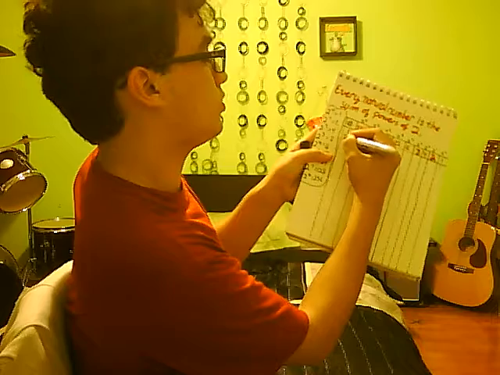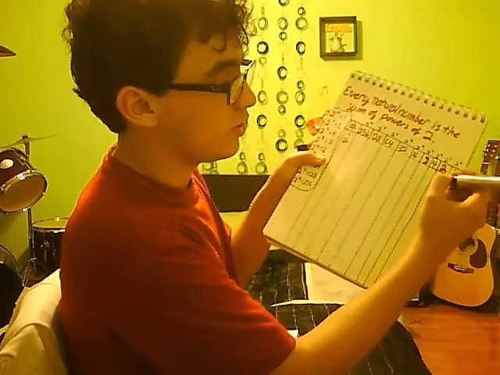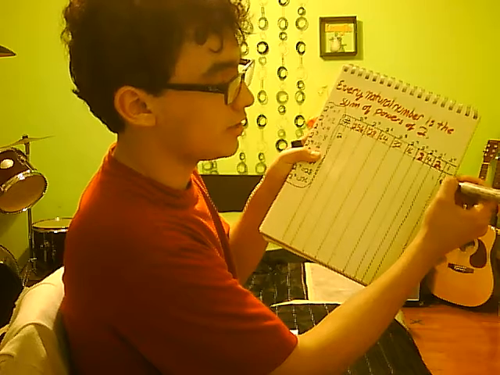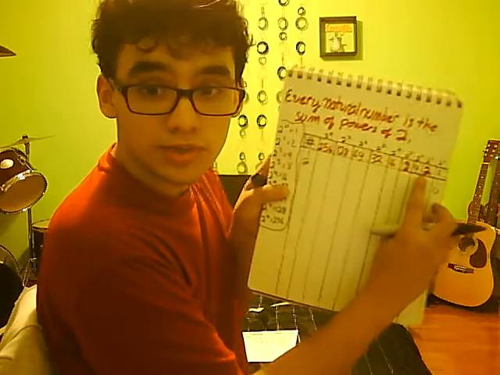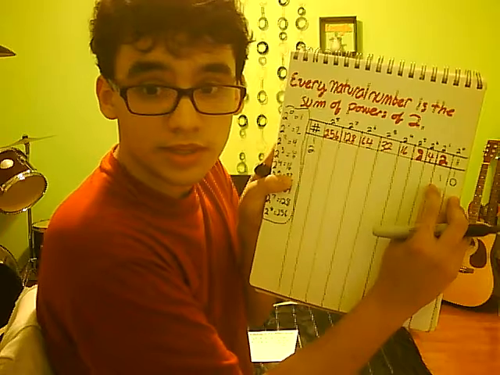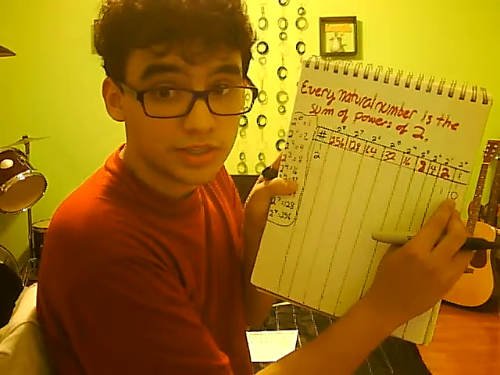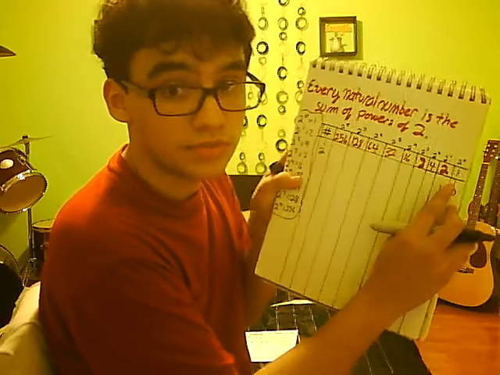Next we'll move on to how about a number like 2. 2 is 2 to the power of 1. So you add this here, and then you use a 0 here. This 1 is being used to say that this 2 is being used. And then the 0 is saying that this 1 up here is not being used.